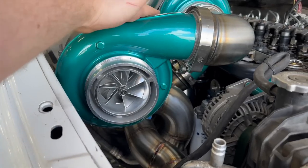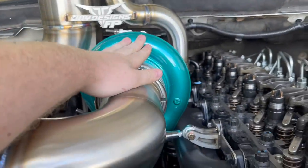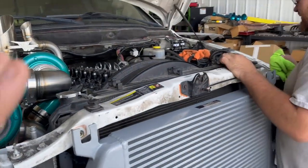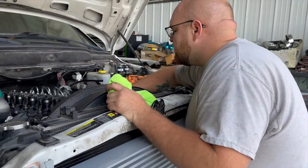Well, we got our 88 Forced Induction turbo, and then we got the 72. I'm pretty sure we did a 72-88 setup. So this is the same setup that we did on my 4G, I believe.